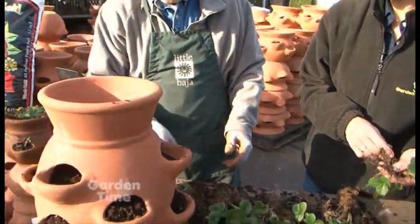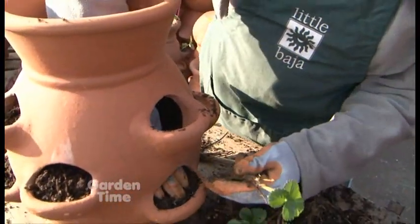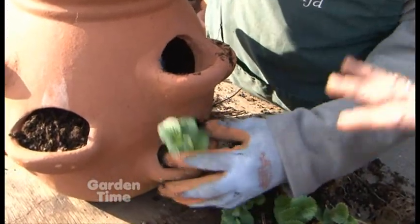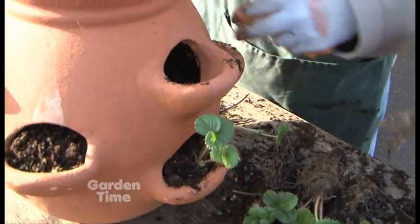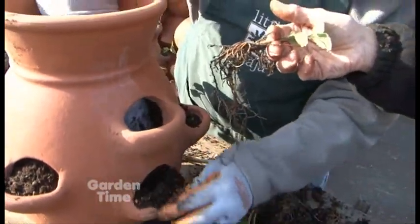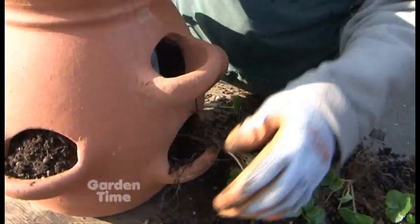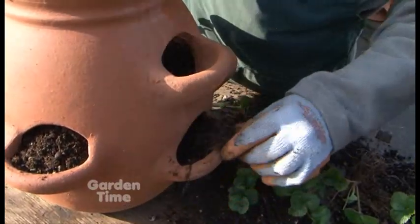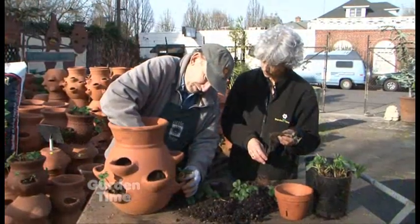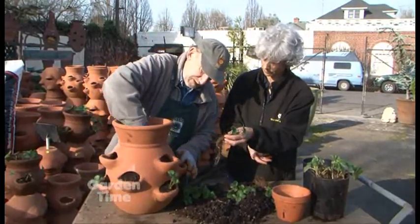So I'm just going to take the first one here. How do you fix the roots so that they're really going to explode into the soil? I'm going to try to straighten them out as much as possible, starting at the bottom and working our way up. Then just kind of gently put soil around the roots and set it in there. You want to make sure not to fill the pot all the way up until you get to the top — do it layer by layer. Just straighten the roots out and tuck them down in there before we start at the next level.